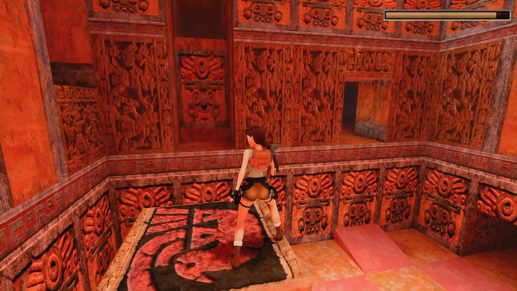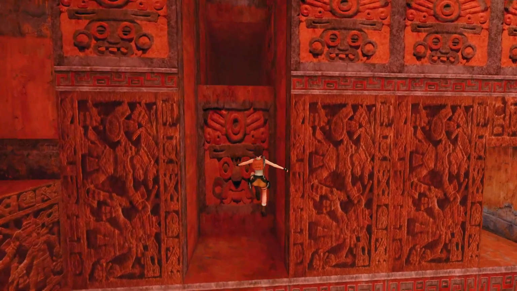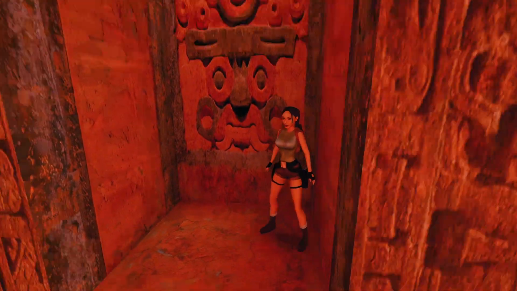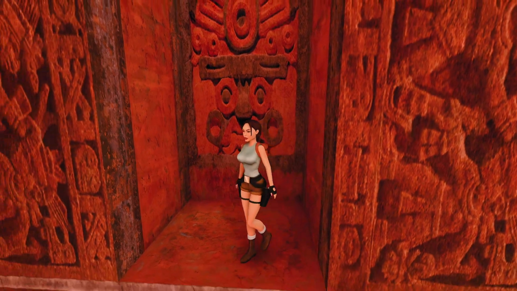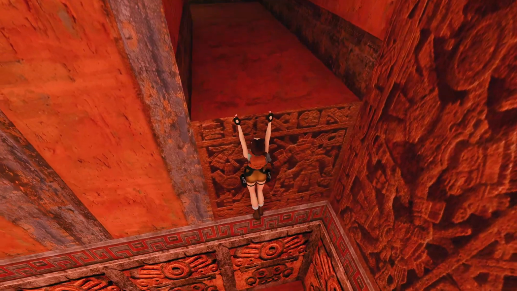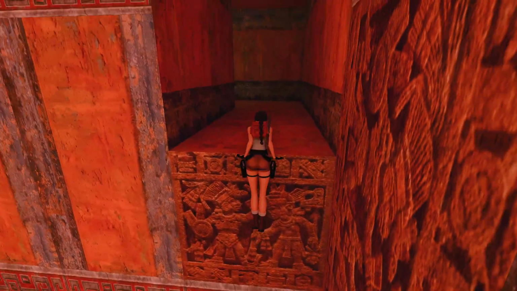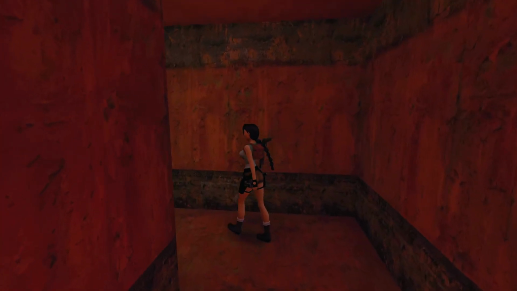So, jumping from this ledge actually doesn't work. But we can jump directly from here to that ledge. And if it's a little bit hard... There's a lot of offset jumps like that in the first Tomb Raider. Not that much in later games when she gets more tricks.